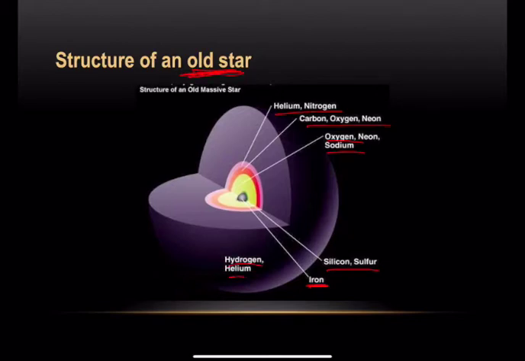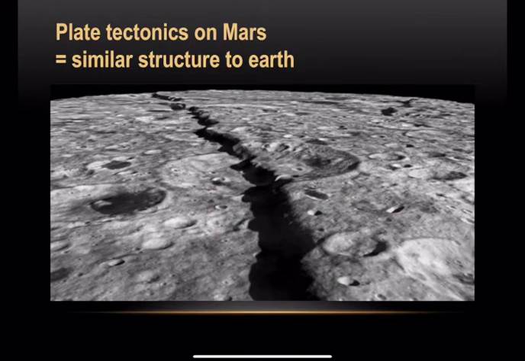It has layers just like the Earth. And we know that other planets do as well. Mars has faults. We can see where there have been earthquakes in the past. That shows us that even though the outside of Mars is solid, at least at some point in the past, not now, we think it's solid all the way through now, but in the past it must have had a liquid mantle underneath the solid crust.